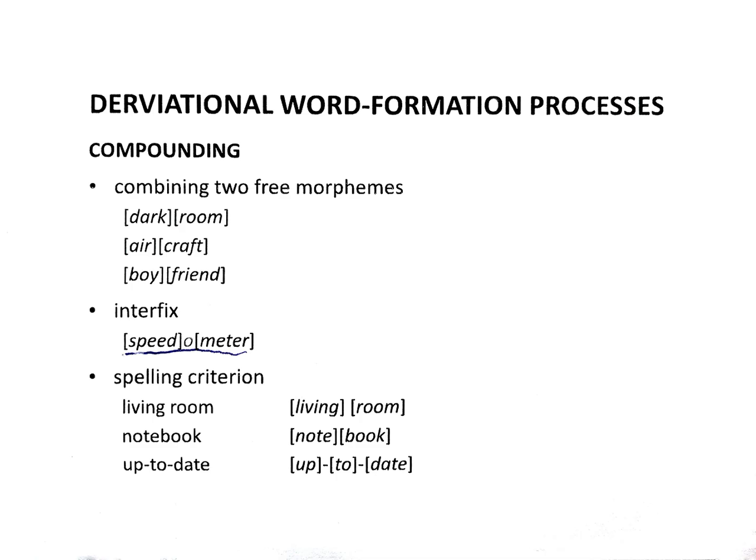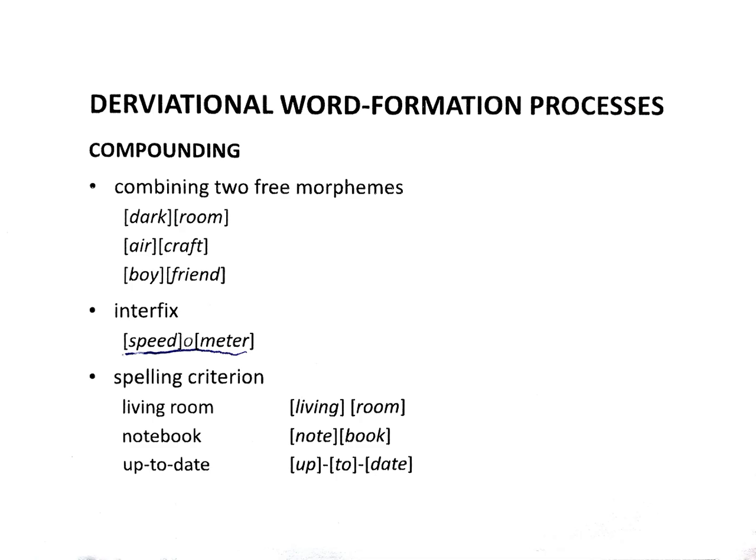So I just want to say that in reality, the compounding process can be a little bit complex rather than the basic definition. There are some exceptions. I'll get back to those two exceptions later in this video, but now I want to talk about the spelling criterion of a compound word. There are basically three ways of spelling a compound word.